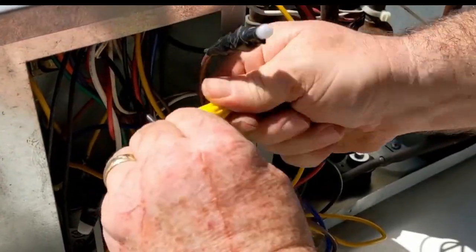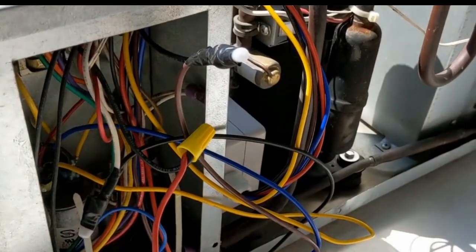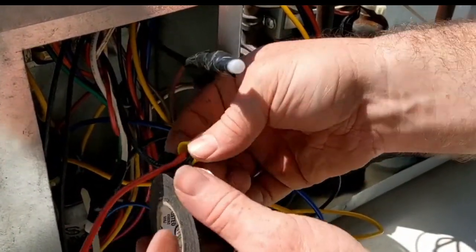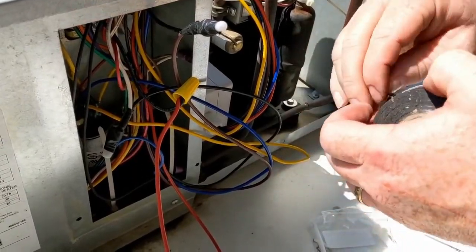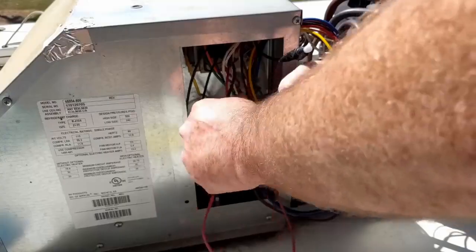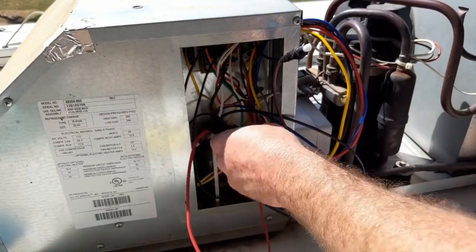But one note about screw-ons, if you have to use one, they can unscrew and come off. So it's very important to tape those connections up so that that does not happen. Alright, that connection's taped up.